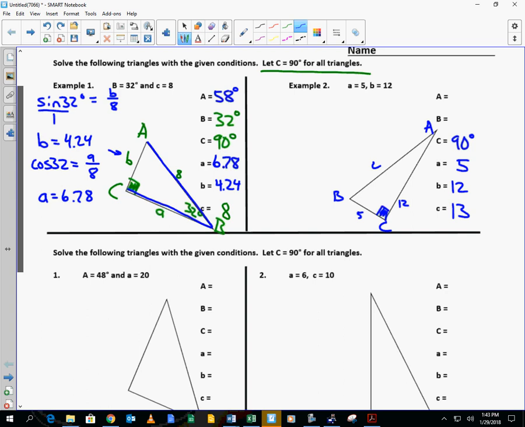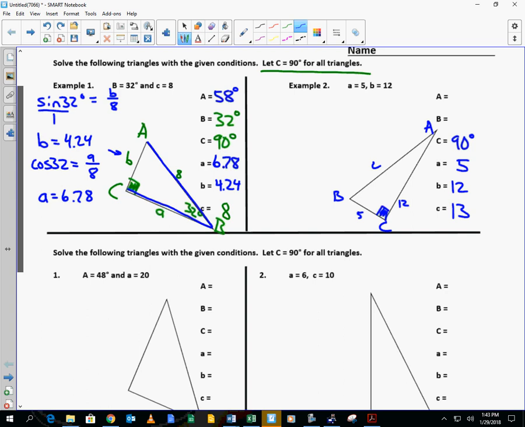I chose to put this side as 5 because it was shorter, and this side is 12. So therefore, A would be opposite side 5. But technically, you could switch them, and your answer should be the same. It's just your drawing will look funny. Okay? All right. What's different about this problem compared to the problem we just did? We're missing the 2 angles. Shoot. If only there was a way.